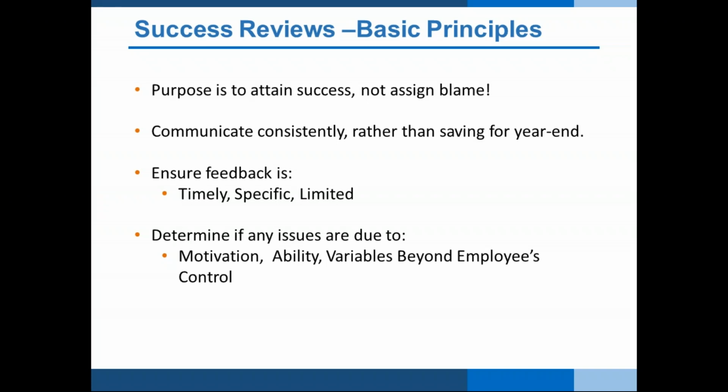And you also want to be sure that you limit your feedback during this success review. So if there are 5 or 6 different things that a person needs to work on, just choose 1 or 2 for now, so that they can achieve success, and then they can deal with the rest of them later on.